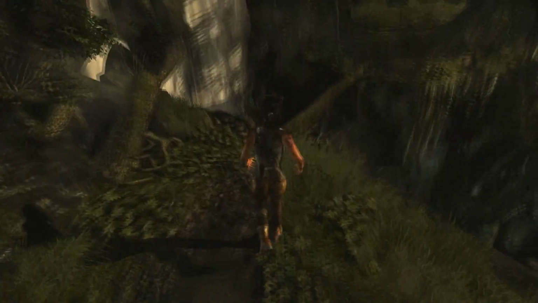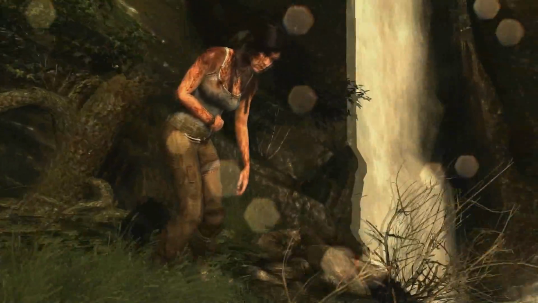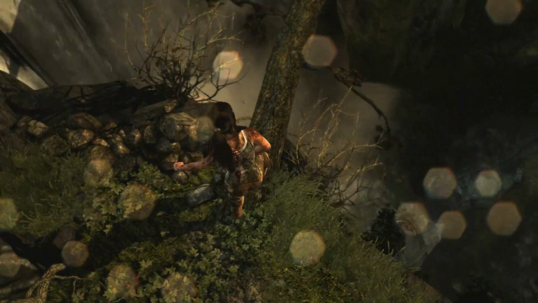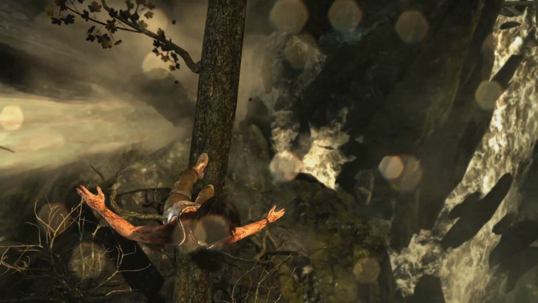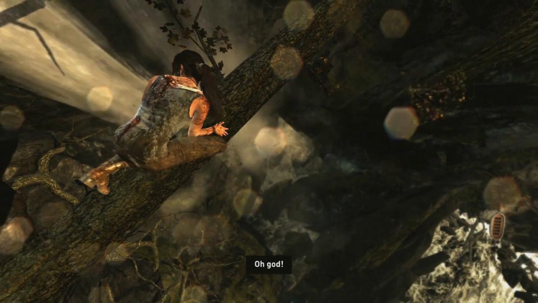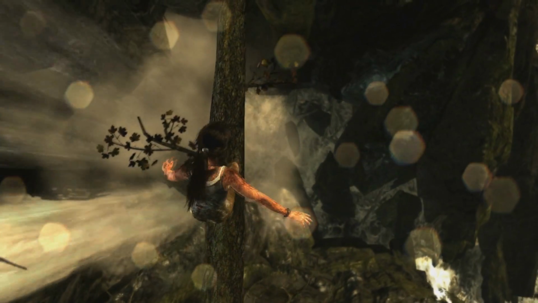Right. Please don't say I have to walk across this log, because it looks really mossy. And if you ever try to walk on a mossy log, it's slippery as fuck. And they place the camera so you're looking down with this huge ass fucking drop. It's like this game is trying to trigger you. What did I say, it would try and trigger you. I called it. Awesome.